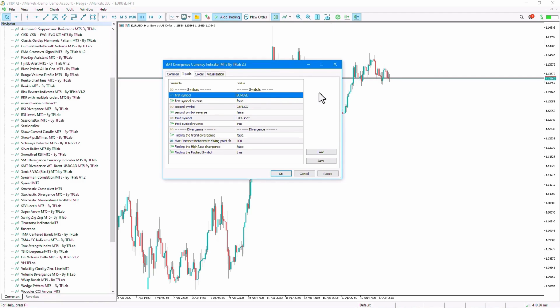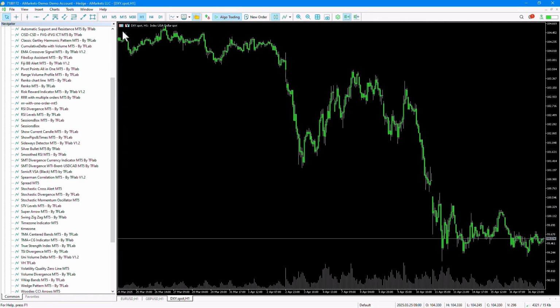Make sure to pay attention to this point. The symbol on which you run the indicator must be our first symbol in the indicator. Here, my first symbol is EURUSD, and I have run the indicator on the EURUSD symbol. The next point to be careful about is that the symbols we are going to run must be placed inside our market watch. Here, all three of my symbols are placed inside the market watch. After that, we run the indicator.